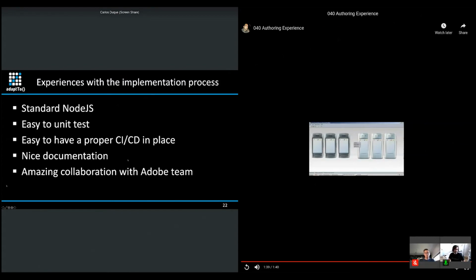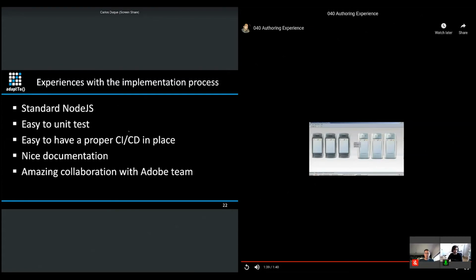It's really easy to do unit tests on top of it, again completely standard on Node.js, so we can easily achieve coverage of 100% without big issues. That's important because it helps you figure out if you broke something. It's also very easy to have it on a proper CI/CD pipeline. No big deal.